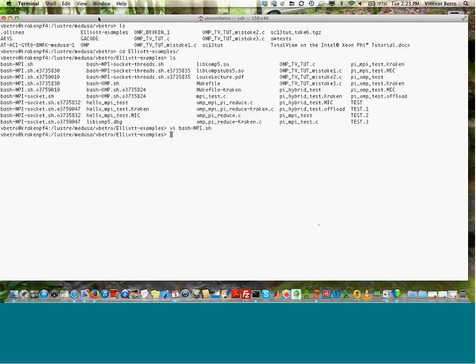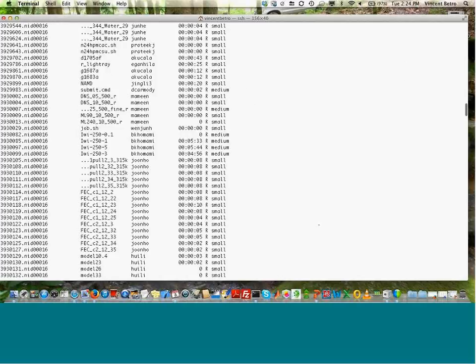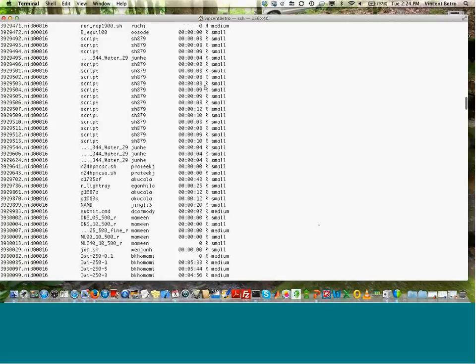Okay? So just take a look at what that would look like as a job. I would say qsub mpi.sh. It then gives me the job number. That's the submission command. One of the other commands is qstat. So if we do qstat, we get this huge, completely intractable list. That is everybody that's running on Kraken. It's a lot of folks, right?